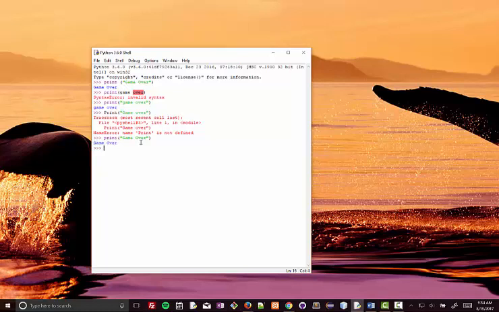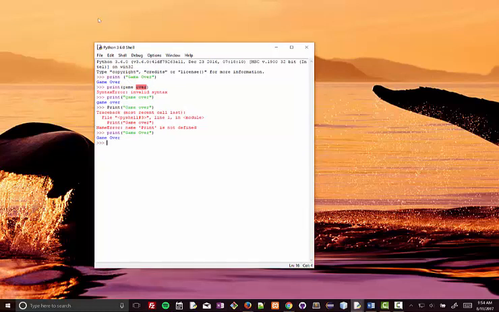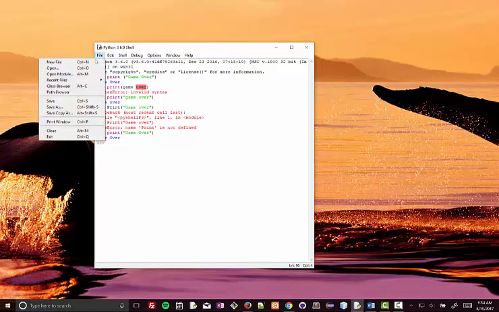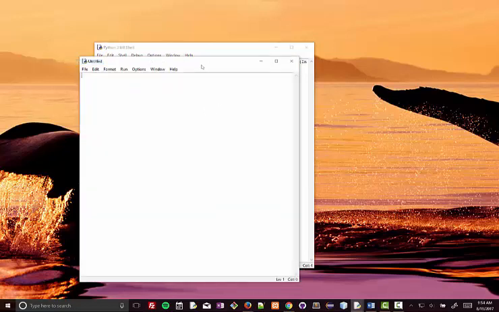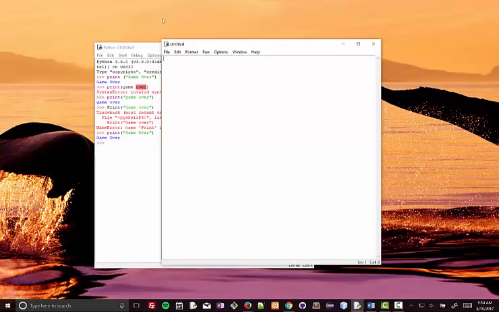Yay! Well, writing this is great. We're writing one line at a time, but that's really not how programs work. Programs constantly are doing things, not one line at a time where I have to put in another statement or another command. So what we're going to do is play with Python's IDLE, which is its editor. If I click on File and choose New File, I'm going to get this. This is an editor, which gives me the way to save the file and make more than one line, that kind of thing.